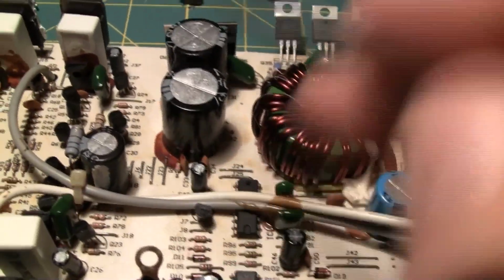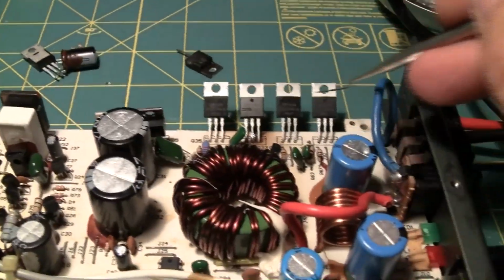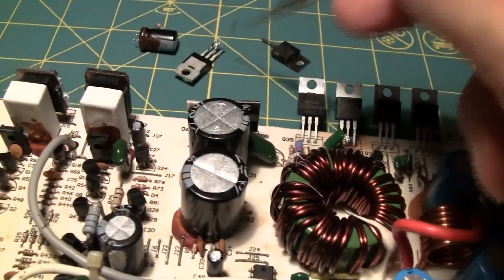Also, a capacitor. This one was completely blown. You can see it bulging up top. There's nothing going to it. Also, when I was installing these, because of further problems that I didn't know about, which was the capacitor, I blew out a brand new MOSFET. So that one's totally trash.